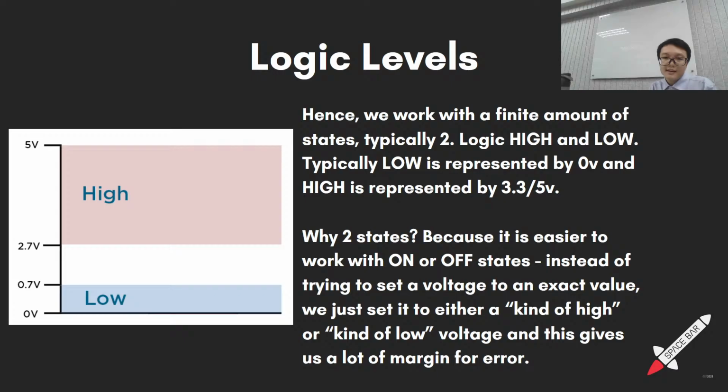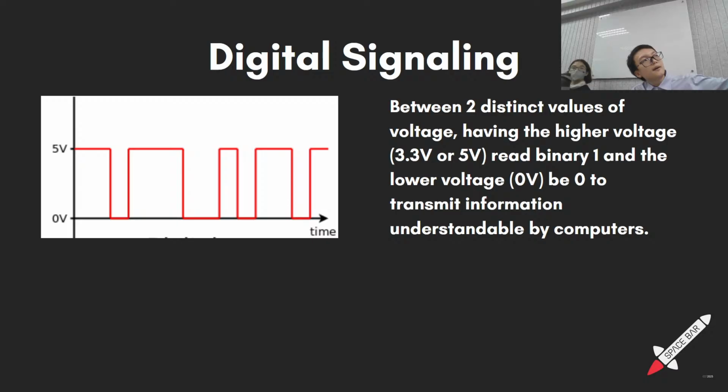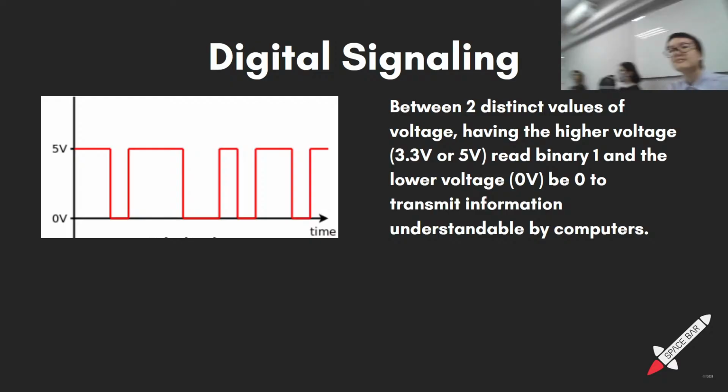So we work with 2 voltages, and this can be interpreted as binary data. Did everyone understand why we're using binary? Instead of setting something to an exact voltage and having that exact voltage mean something, I set it to either high or low. That represents a yes or a no, and because of math that nobody really needs to know, you can basically do any logic with just yeses and noes.